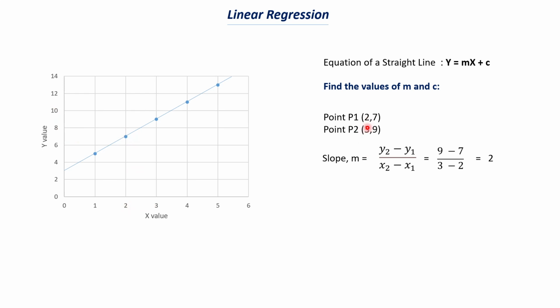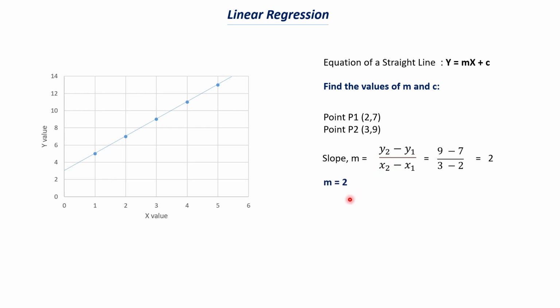So if we increase the value of x by 1, we are just adding 1 to this data point 2, and you will get a value of 3, right? Similarly, when you add 1 to x, the y-axis value will be increased by 2. So that is what is meant by this slope. I'll explain this in a different manner, but before that, let's try to understand the intercept of this line.